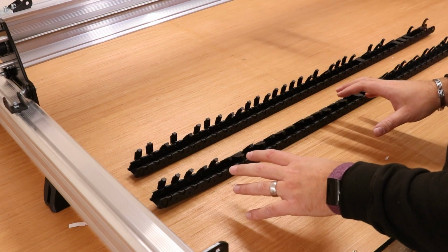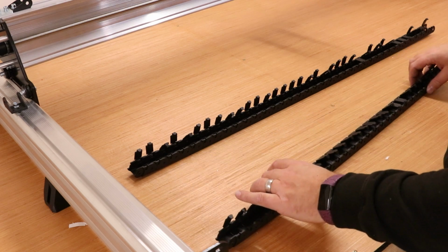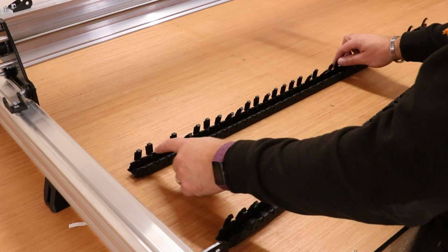Now on your 2 drag chains, you'll have a long one and a shorter one. The long one is for the X-axis, the shorter one is for the Y-axis. Now we need to take 13 links off this in order to make it the right size. So let's count them out.